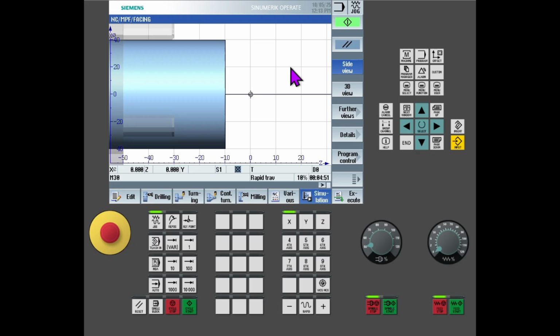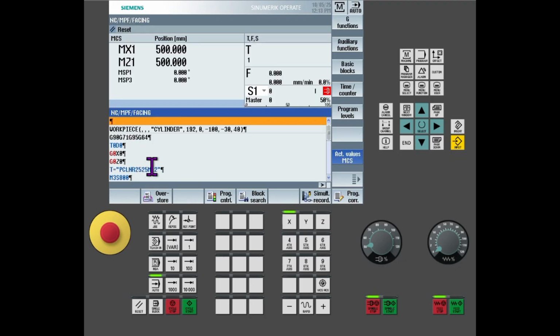To run the program in your machine, you have to click on execute. Then the program will come to your machine screen and auto mode gets activated. Then you press cycle start and your program will run in the machine. If your offsets are okay, if your tool creation is okay, first you create the tools, then you create the offset.